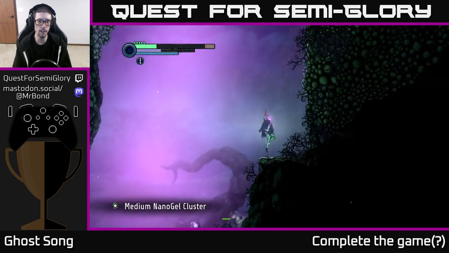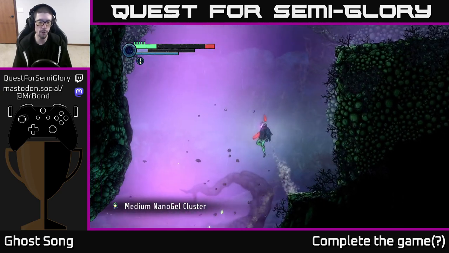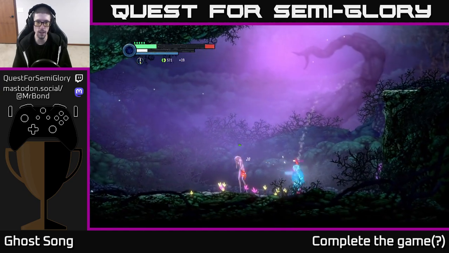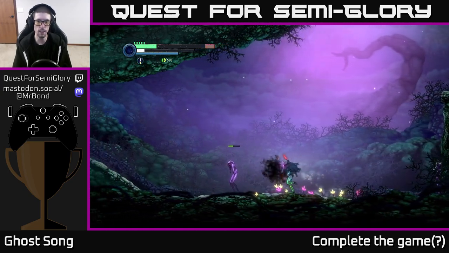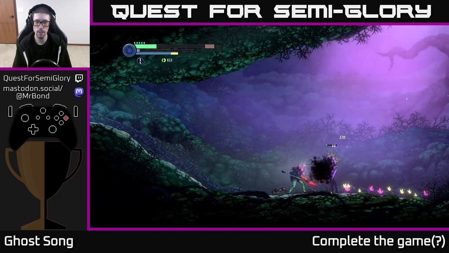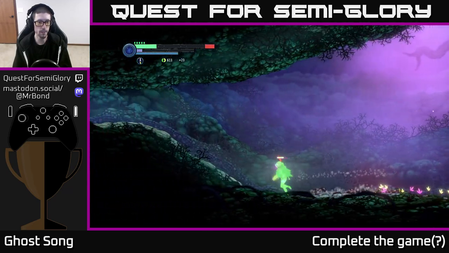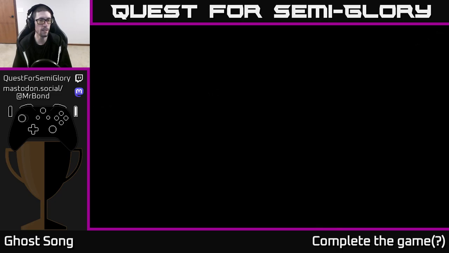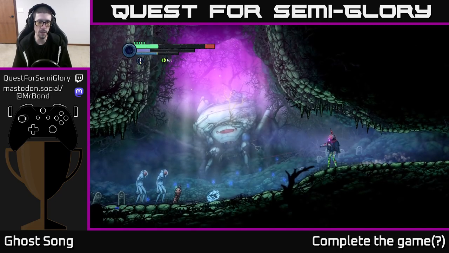Oh, and we can get a thing. Oh, it's more nano bits. Right, we've still got some we can use to get more nanobits just on the spot. Forgot about that. That'll help. Let's get back to that statue down there and do that. Maybe we'll have enough to get some basic upgrades here.